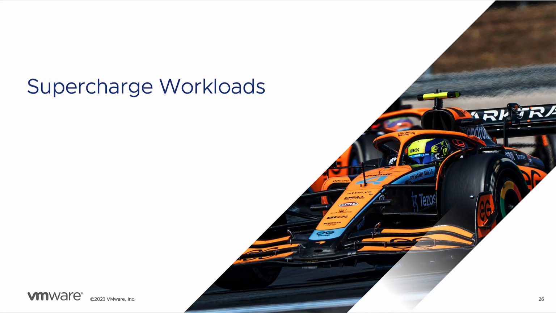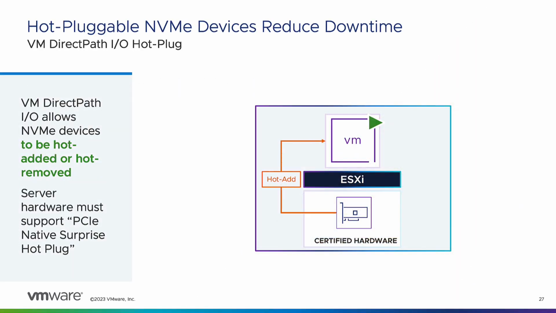And now let's just briefly talk about some of the improvements that we're making in supercharge workloads. So we did a lot of work with the DPU technology in vSphere 8, and we're adding additional support for new hardware technology, new accelerator technology as well. But before we talk about that, we're also making an improvement to our VMware DirectPath I/O technology. Typically in the past, if you needed to add a PCI device using VM DirectPath I/O, it required the virtual machine to be in a powered off state to do the add, to do the remove. So it introduced some downtime for the particular virtual machine.